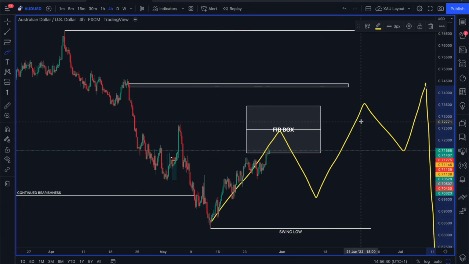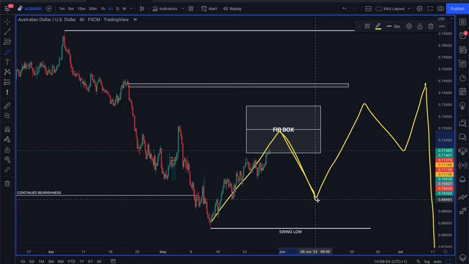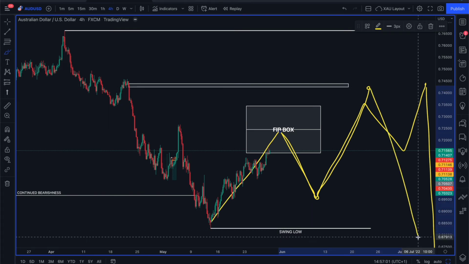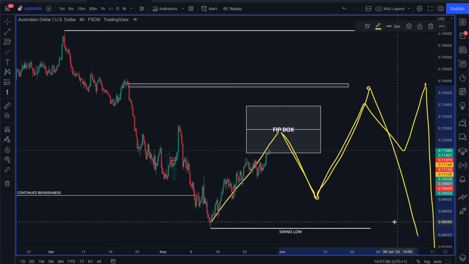This is just one bullish retracement for the higher time frame structure. Obviously within that we have our fractal structure, we have our impulses and retracements there, but that's what I believe is going to happen. So tap into the fib box, we can look to go short temporarily. Brilliant, we can take advantage of that. Then we can close that position, wait for price to then tap into our POI, and then we've got another sell position that we can activate and get involved in there. Obviously that would be a longer term hold, and we would have a refined entry as well, as we have that area and that zone that price will hopefully reverse from.